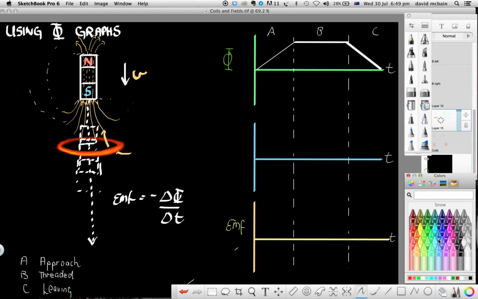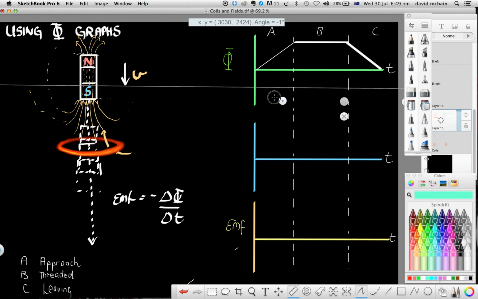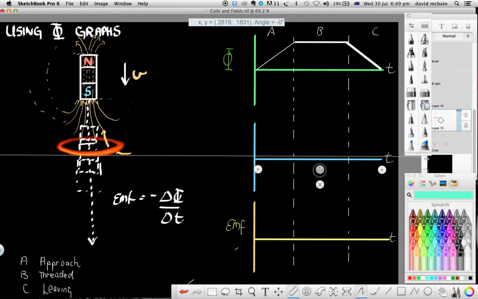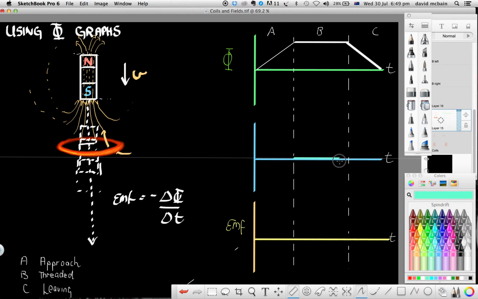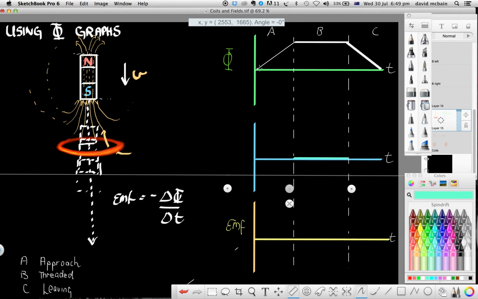Well, in section B, that's easy, isn't it? The gradient is 0. So gradient is 0 there. In this section, the gradient is positive and constant.